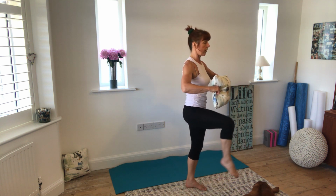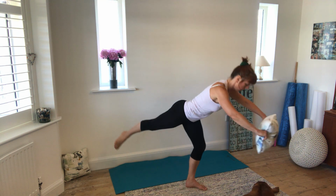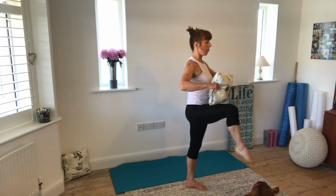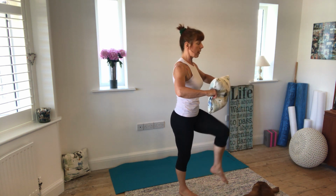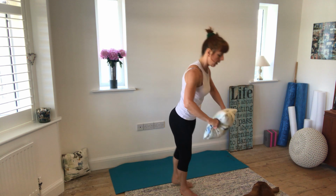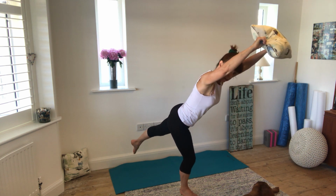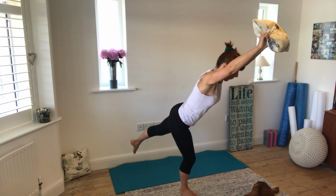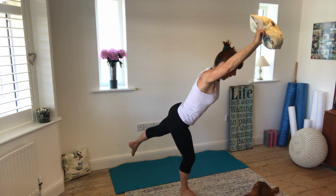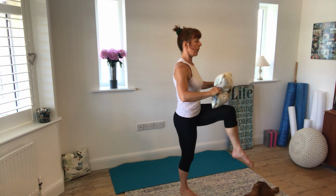Let's do 4 more of these. Lift, rotate, square, hinge, and coming upright. You don't have to be anywhere as low as I'm going. I realised when I watched Monday's class back, I'm going practically parallel to the floor. You could just be here. I'm after a diagonal line from the hands. Try and get the arms up by your ears, but from the hands or the cushion to that back foot is a diagonal line. There.